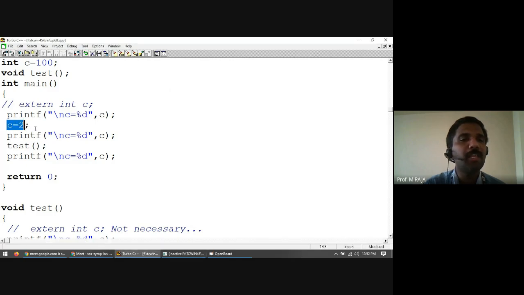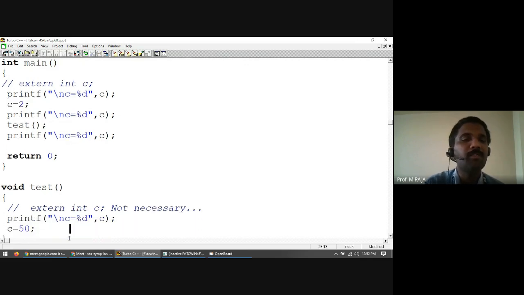This does not mean the value of C is 2 completely within the main function. C is a global variable of integer type, so wherever you modify the value of the global variable, that will be reflected in other functions also.